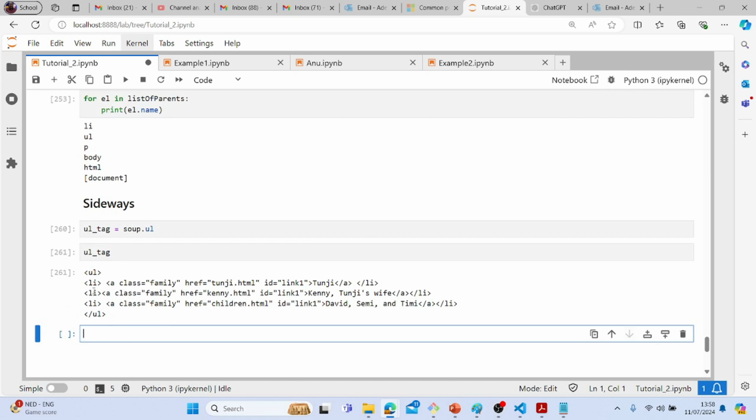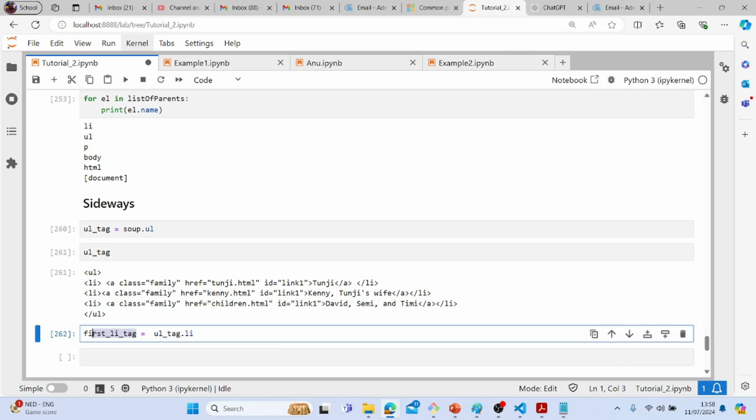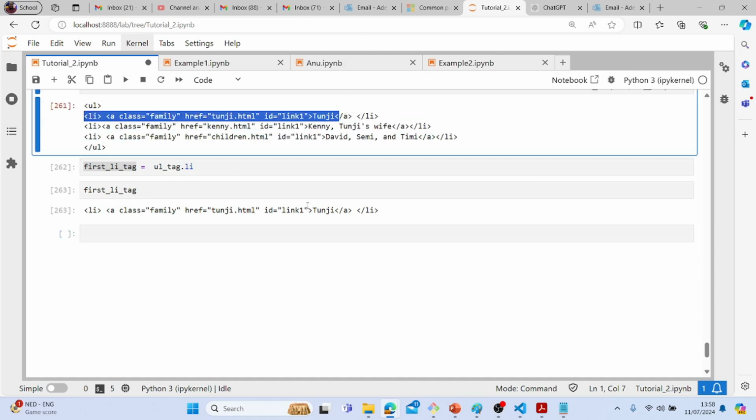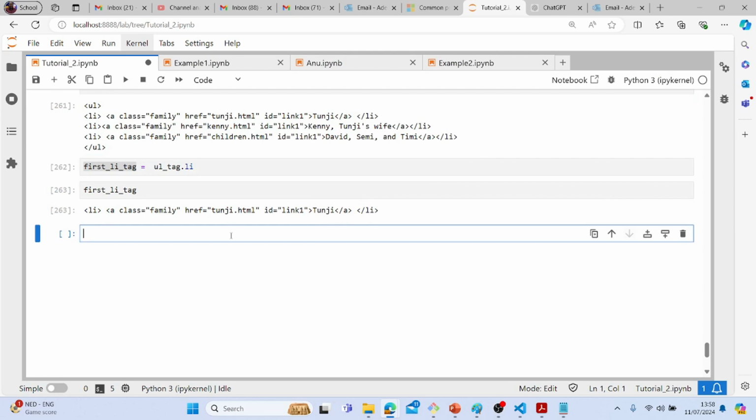So we can look for the first li tag within the ul tag, which is ul tag dot li, and if we print this, we can see it's the first li tag with the string Tunji. So we can use this to navigate all the siblings within the ul tag.